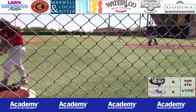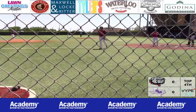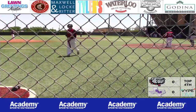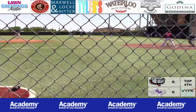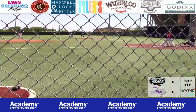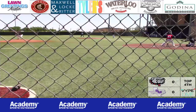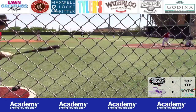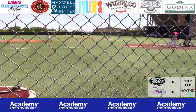As here comes number 11, John Estrada. Estrada still looking to get his nickname back if he can. He had a pop out towards first that went foul. That was brought in by Wilder in the first. As here's the first pitch from Santos to him. A swing and a chopper behind him goes foul. That'll be strike one. Count goes 0-1.